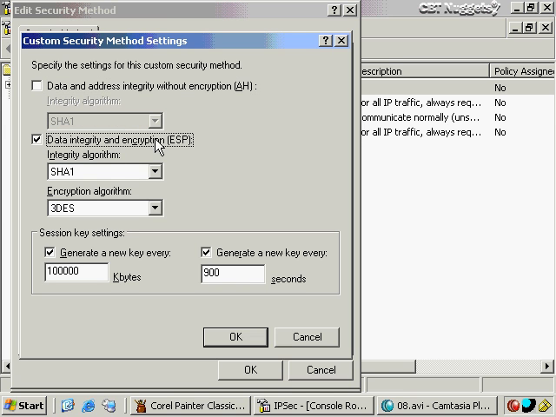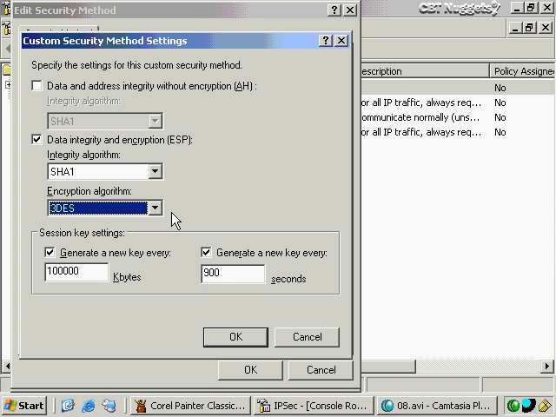In any case, then we can also go to this encapsulating security payload, where we have the same integrity algorithms to choose from, or for our encryption algorithm, which does encrypt the payload of the packet, we could choose DES, Digital Encryption Standard, which is a 56-bit key that it encrypts with, or we could use Triple DES, which does this. It's a 56-bit key to encrypt, then it's a different 56-bit key to decrypt, and then it's a third 56-bit unique key to re-encrypt the data, and that is pretty doggone tough encryption. It's kind of an encryption blender that it goes through here. So that's really the best level of encryption. If you can use it, go ahead and do so.